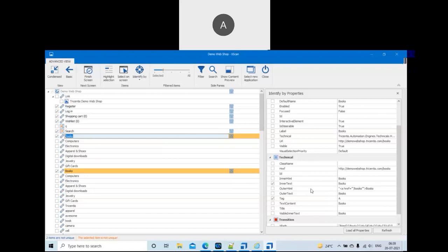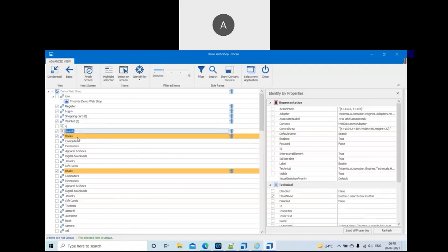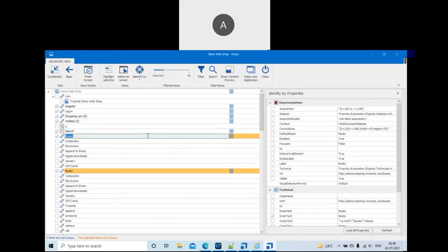So we don't want to change anything here because all are correct. If the class name is there, you can select the class name and ID. If there is no class name and no ID property, then you need to identify this particular control as unique. As of now, we discussed identifying controls as unique controls. These are not identifying the control as unique. So if you want to use this particular control in your test script, you must identify this control as unique. How?